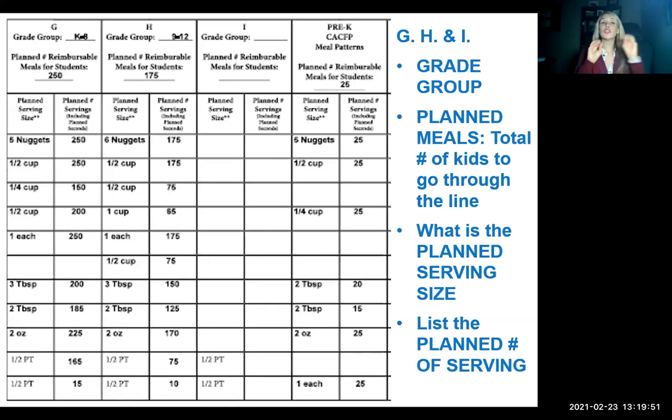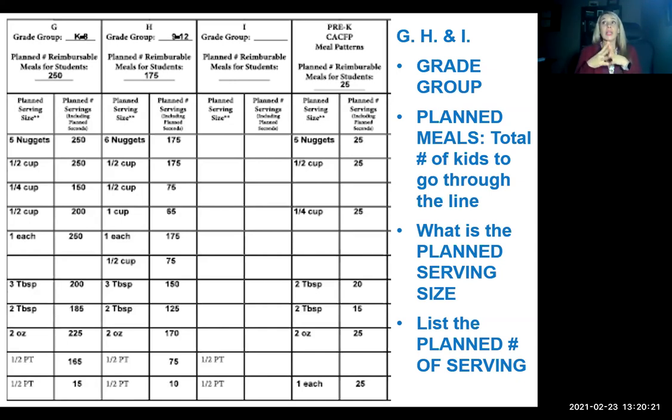Well, then you're doing K through 5 and 6 through 8. You're doing 2 different meal patterns there. So remember, G, H, and I are the exact same columns, and you may not be filling all of them out at your particular school. It just depends on what you're serving at that site, that cafeteria site. But let's go through column G. So this is the K through 8 site. You make sure you put your grade group there, because we need to know what grade group is eating at that site for that production record.